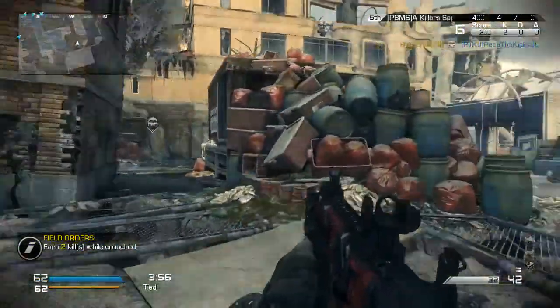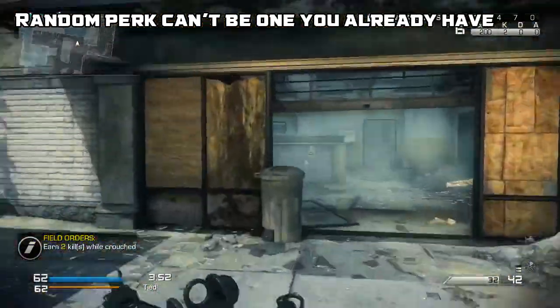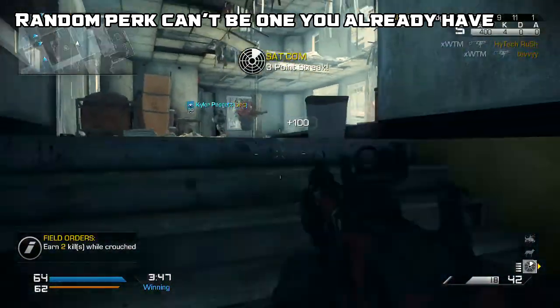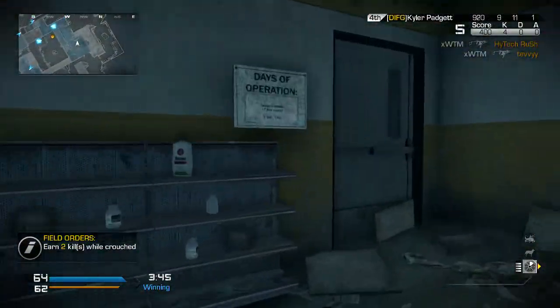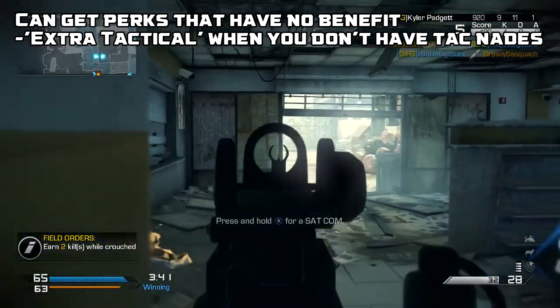Now, the perk that you get cannot be one that you already have equipped, so in this gameplay I believe I have Agility and Marathon equipped. There's a 0 chance that I can get either of those perks from my Gambler because I already have them equipped.